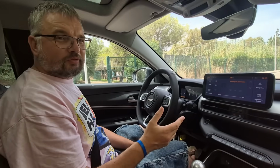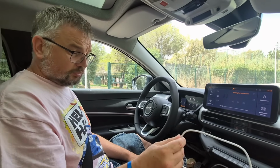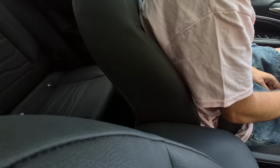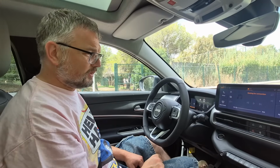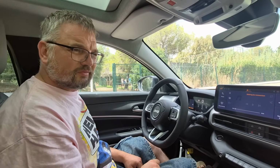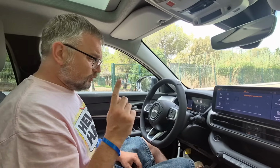The Android Auto connects to your phone with a minimum of fuss as soon as we plug in to charge, and there's charge points all over the place, a couple in the front, wireless charging, it's got one in the back as well. It connects to Android Auto, and that's brilliant because there is no navigation as standard on a Jeep Avenger. I think it's an optional extra on all of them, if I read rightly, so that's a bad thing. But yeah, the indicator noise is just bizarre, frankly.